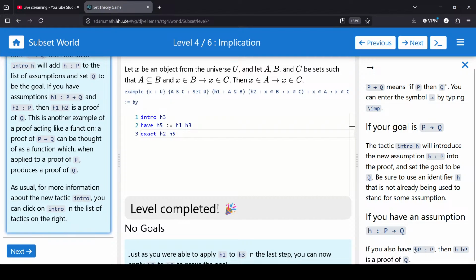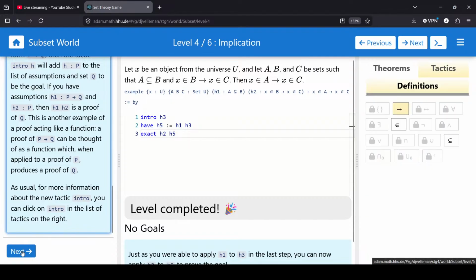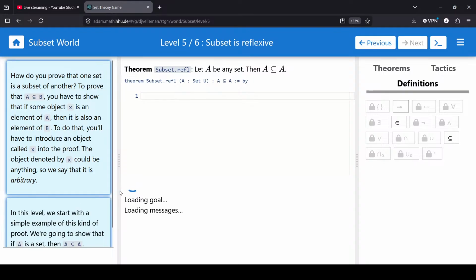If you also have HP:P, then HP. Oh, okay. Why do they call it HP like this? That's weird. I guess it kind of makes sense rather than using a number. Fair enough. This is just modus ponens. All right, we're good. Moving on.